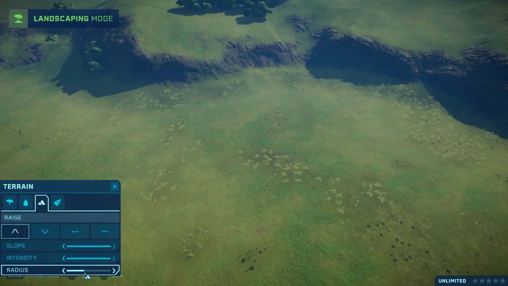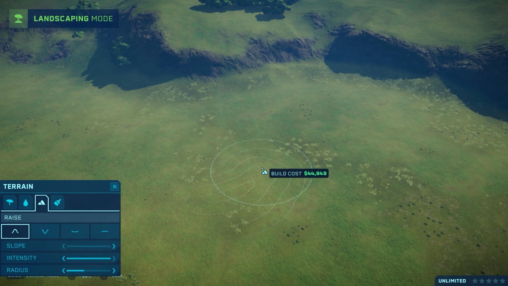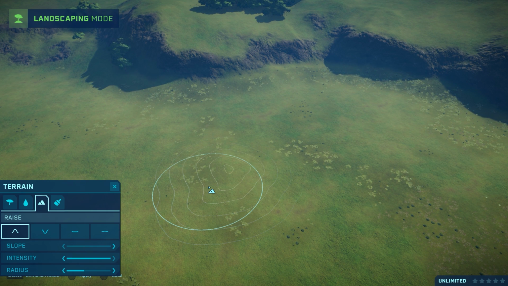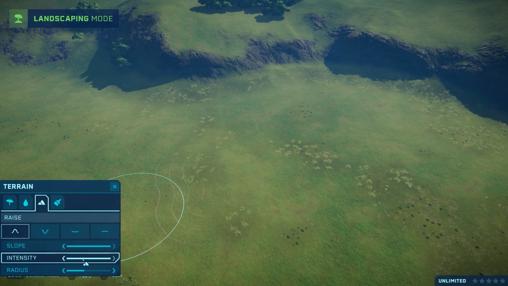So, slope intensity. So, slope. Yeah, you need slope. Slope basically just means how pointed is your mountain going to be. So we want to max out slope. We're going to keep the radius as it is. There's our intensity at max. I'm just going to click.